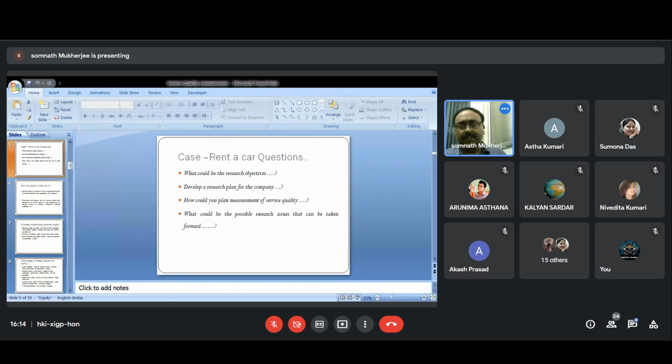Let us be very clear about one thing. Like I tell my management students, at the end of the day, if you are not contributing to profitability, if you are not contributing to productivity, you have very little chance of getting acceptability. Even when Sumona was talking about her study, she was talking about workplace productivity. That should play in our mind. That's what I feel.